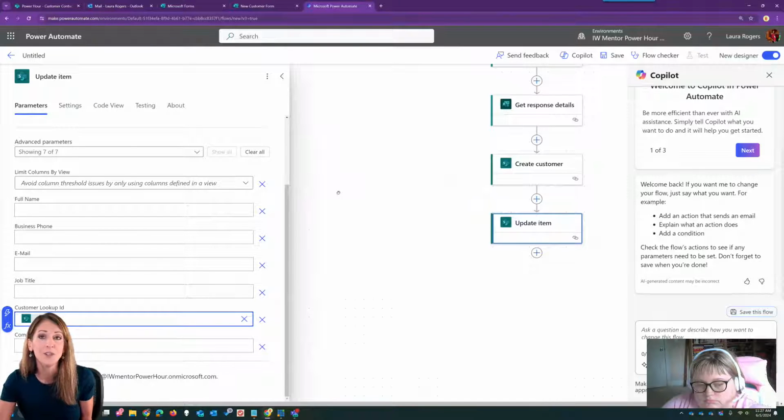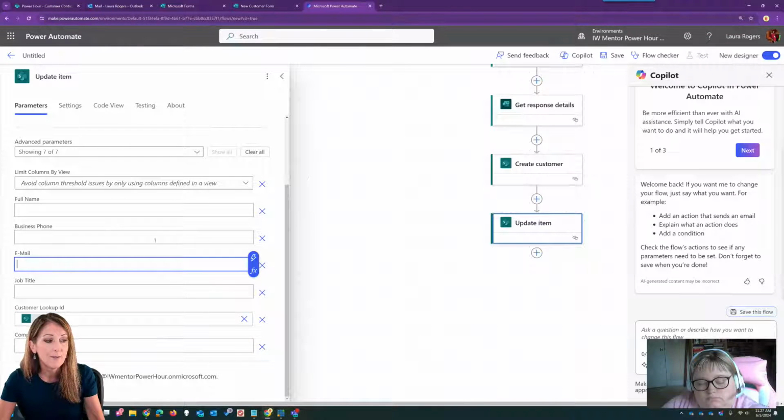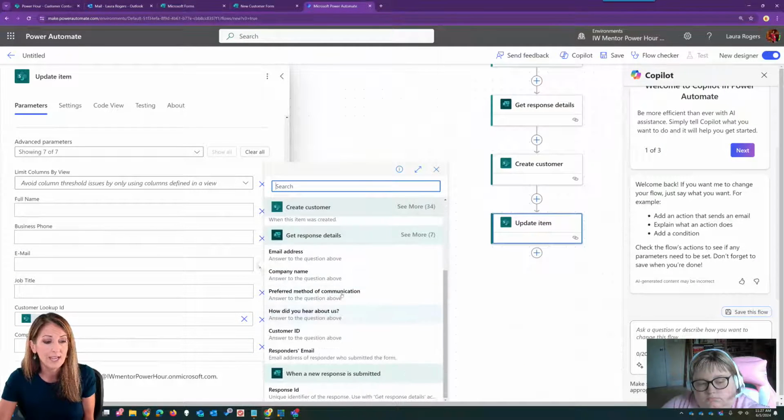But again, what you can do is, I just didn't want to waste a bunch of time doing this, you can have a bunch of fields in your Microsoft form and have them match up with fields in this customer contact, and then fill them in with all the data from what the person filled in the form. Hopefully that makes sense.